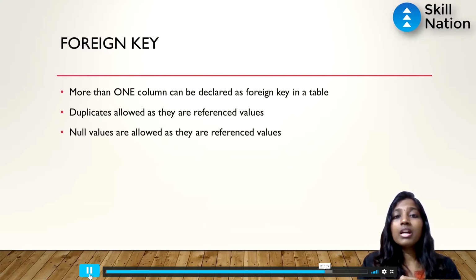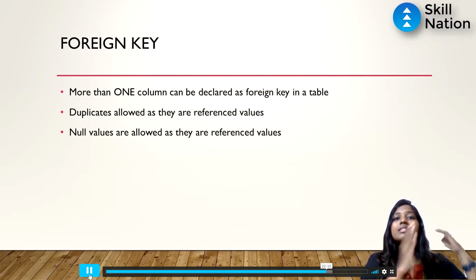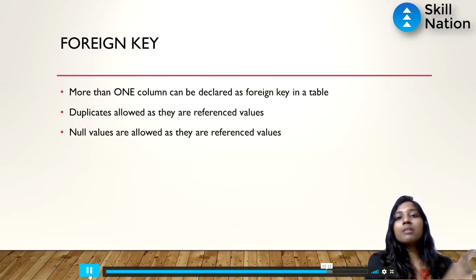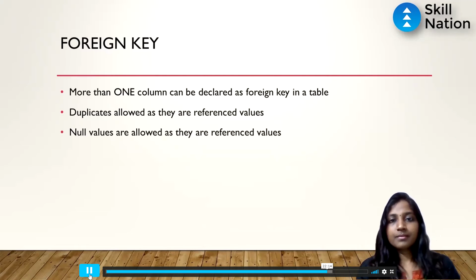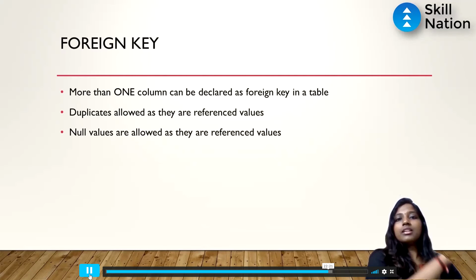Then that column in the other table will be called a foreign key. In this table it is a primary key, but since it is referenced inside another table, it becomes a foreign key. I'm here as a native, so I'm an Indian. If I travel to another country, I become a foreigner.